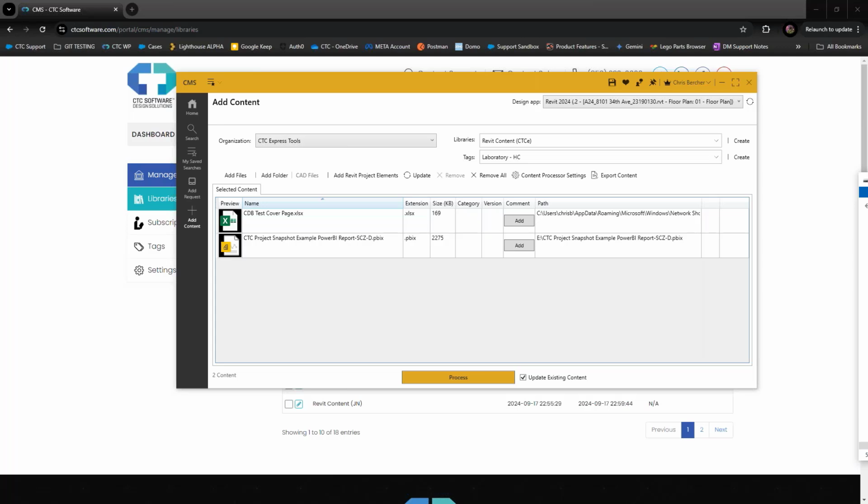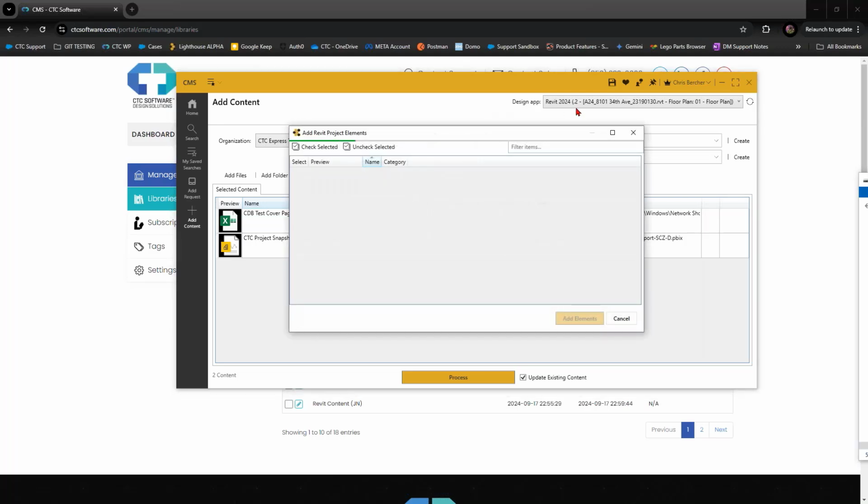There is no real limit to what can be stored up here. You can put your starter projects up here in Revit and start new projects from the files that live up here. And there's just a lot you can do with this and a lot of different files that can be stored. If you've got typical details or system families that you want to make available, we have an Add Revit Project Elements button here that allows you to extract the data from your Revit files.